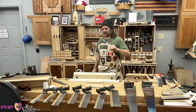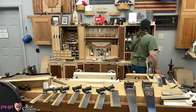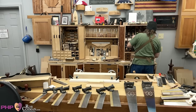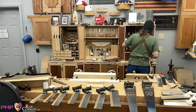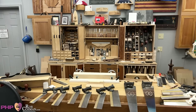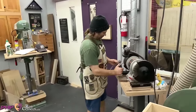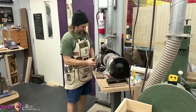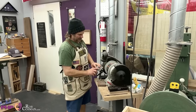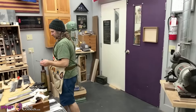the bench grinder, you can only get close. You're going to try to straighten an edge. See if I can grab one here. There's your plane blade, which is 2 3/8 of an inch wide. This stone, that's actually not a stone, this is a CBN wheel, is an inch wide. So how am I going to grind that edge and have it perfectly straight when I'm having to move it side to side in order to cover the entire width of the blade? Can't. But you're going to get close.